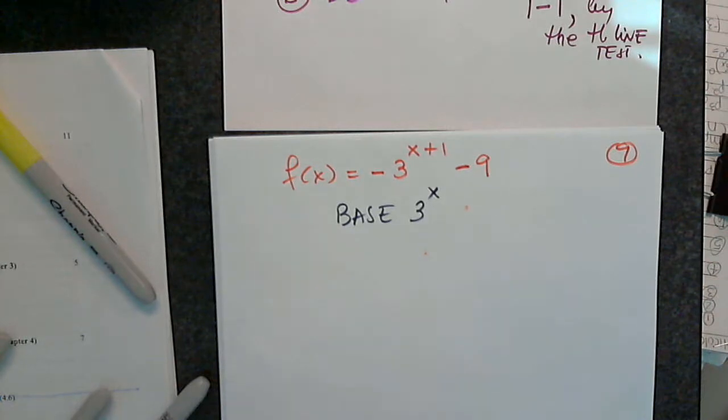Very good. In order of operations, what would be the first transformation here? What about when you said a can't be negative? It's not in parentheses. I'm not raising negative 3 to x plus 1. I'm saying 3 raised to x plus 1, and when I'm done, multiply by negative 1.